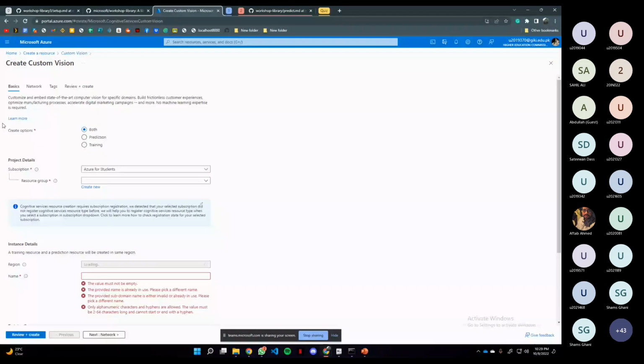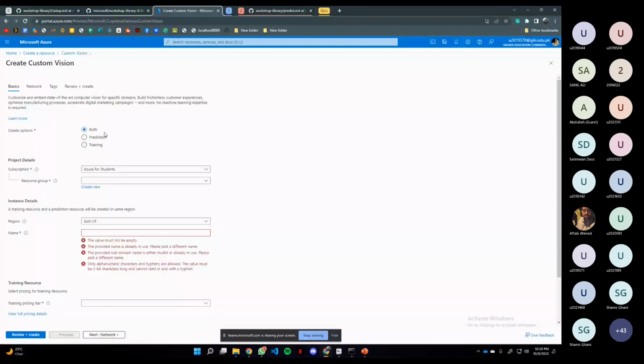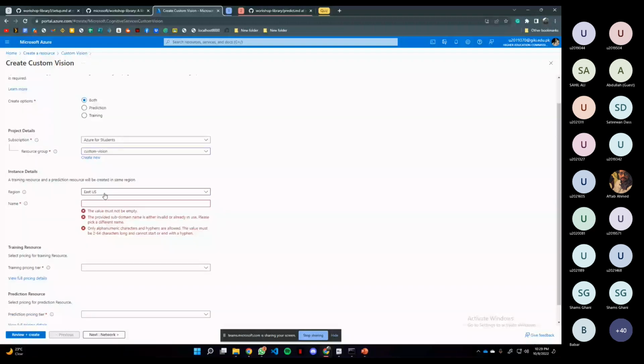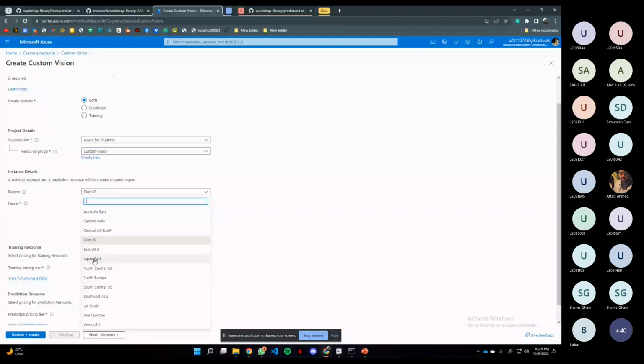अब यहाँ से since we need both keys हम यहाँ पे both select करेंगे. Our subscription will be Azure for Students और resource group होगा custom vision. यहाँ पे आपको create new करना पड़ सकता है but अगर आपको create new करना पड़े तो just name it custom vision और आप फिर वो use कर लो. Now यहाँ पे region आपने select करना है whatever is closest to you. So since मैं पाकिस्तान में हूँ I will be selecting Southeast Asia या India maybe. Where's India? Central India since these two are the closest to me. But आप जहाँ भी हैं आपके closest जो भी होगा वो आप select करेंगे.